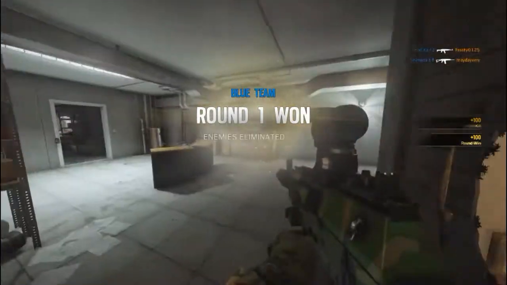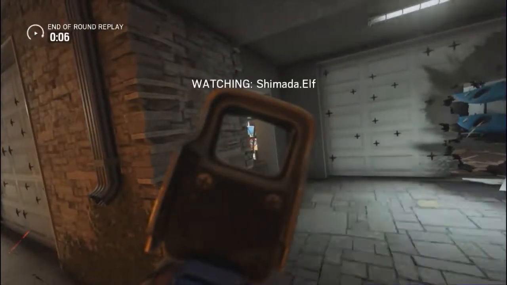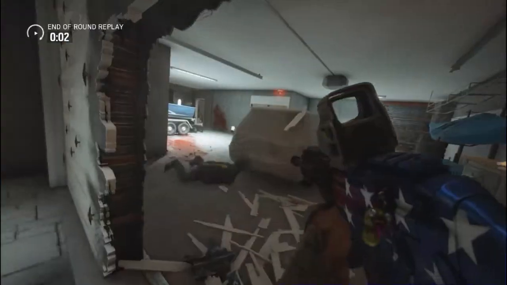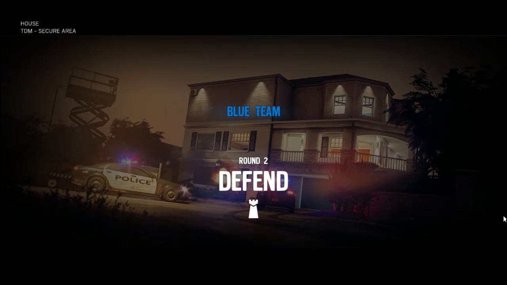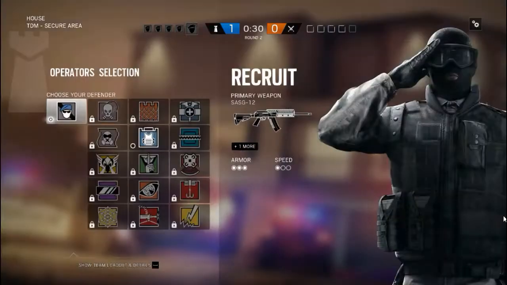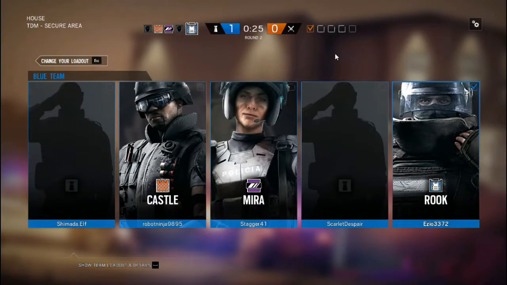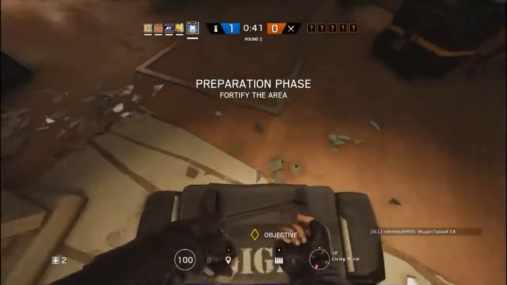Yeah! Four eliminated. Wait, the fuck? Okay, actually, that one I saw. That's actually good shooting. All right, so we won the first round. Let's see, we have to defend now. All right, getting hopes up, we can do this. We need to protect the biohazard container. Secure the room.